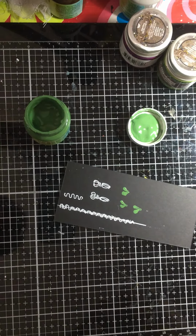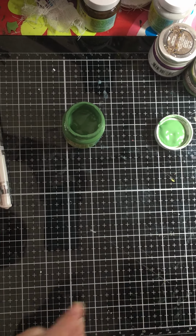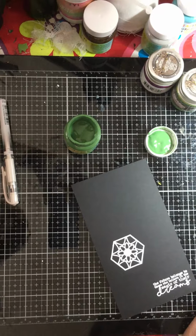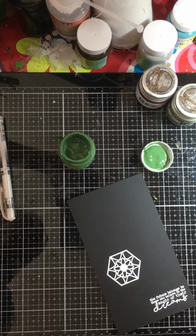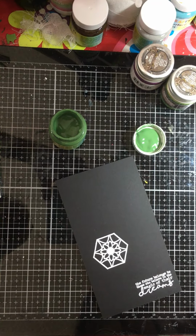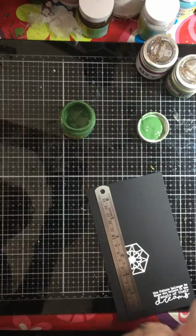So we'll put all of this together. Now I stamped this earlier. I've stamped it and I've embossed it. I stamped it with a clear embossing pad and then embossed it with white embossing powder. And it's a good idea to use an anti-static bag before you stamp because you do end up with little bits of white otherwise. So the first thing I'm going to do with this now is do my macrame area.